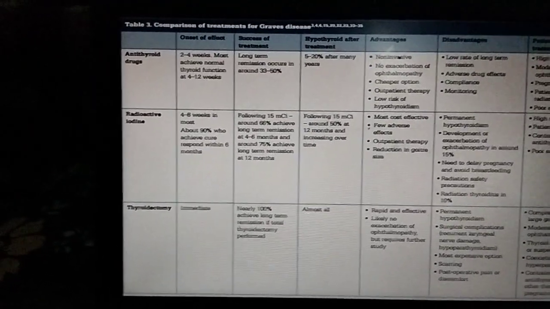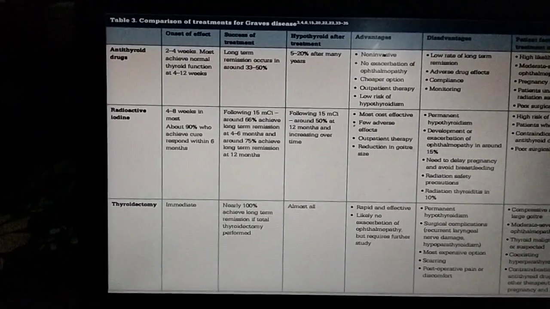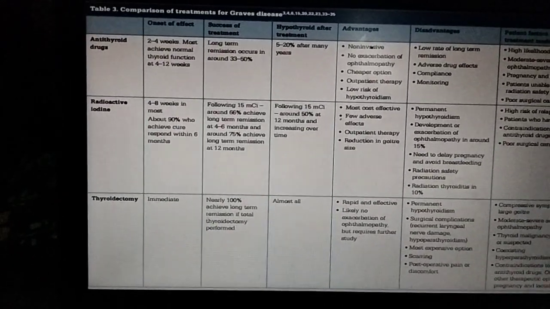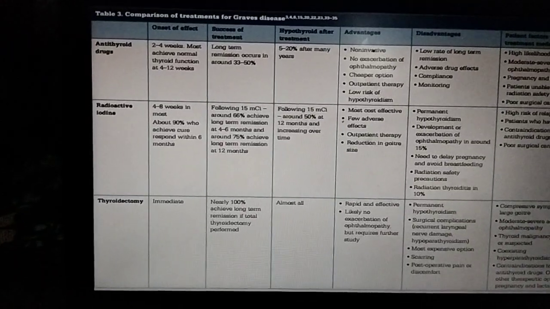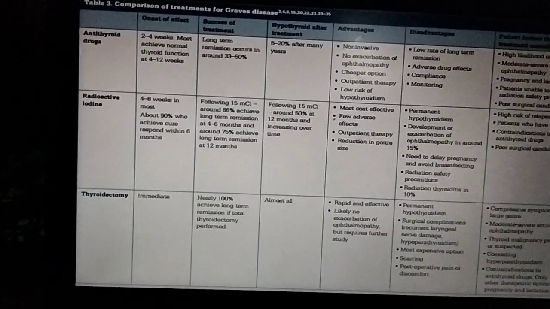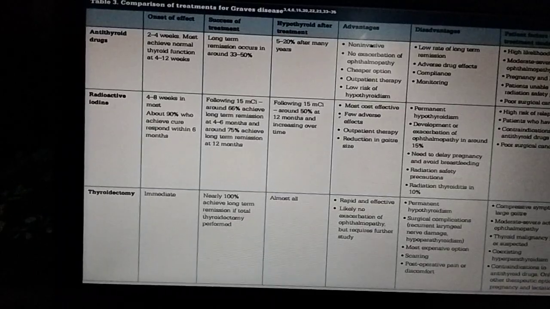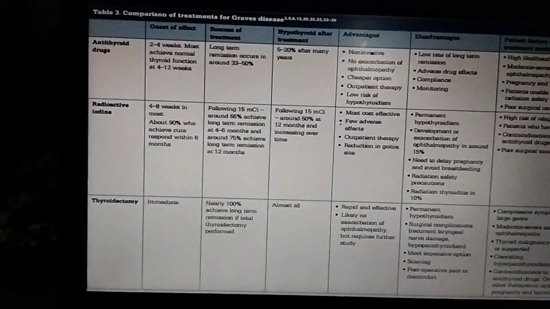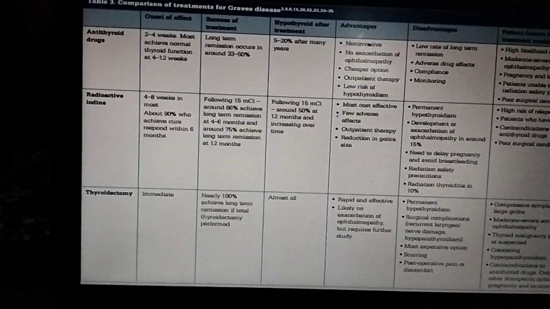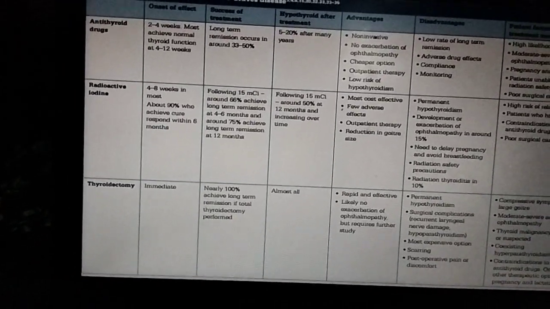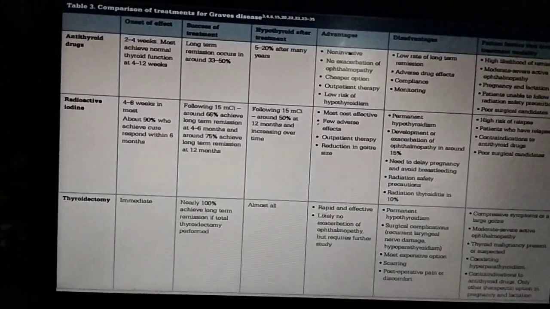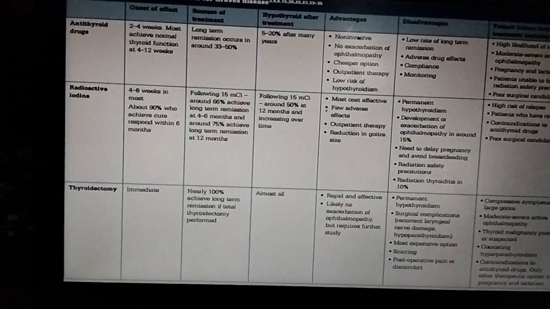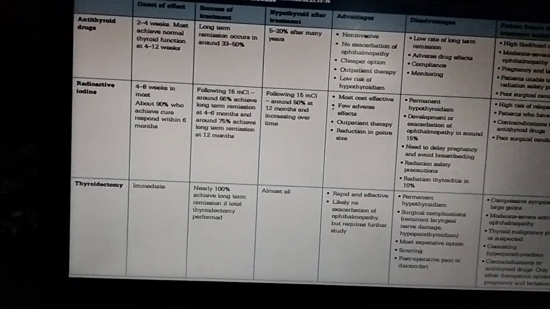And another one is radioactive iodine. This radioactive iodine usually destroys the thyroid cells and reduces the mass of functioning thyroid tissue, and is not advised in pregnant women and nursing mothers, and is also avoided in younger patients due to genetic damage, leukemia, and subsequent development of carcinoma. It is usually indicated for adults above 40 years of age. And another treatment is surgery, thyroidectomy. It is the treatment of choice in case of big diffuse goiter and toxic nodular goiter.